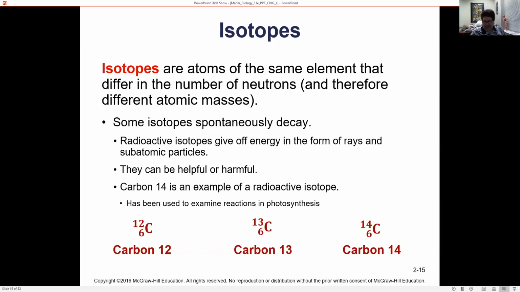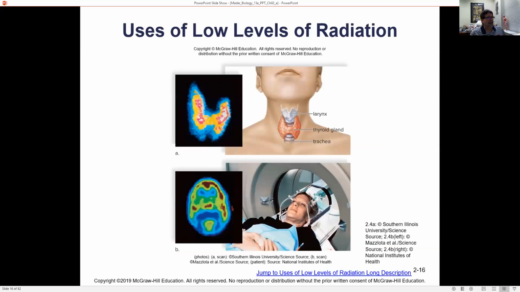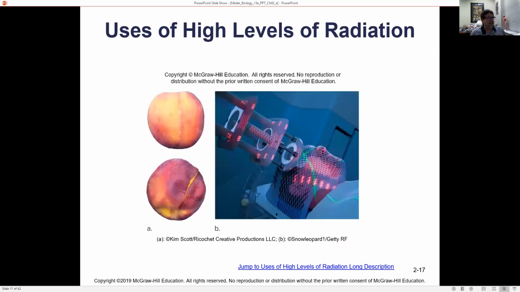Now, we use that for x-rays. Here we are using it for an MRI to see this woman has thyroid issues. Low doses can be used for CAT scans. We also can use pinpoint radiation to kill this brain tumor. You see that brain cell tumor dying. So it's used for treatments, right? And of course, x-rays are probably one of the more common things.